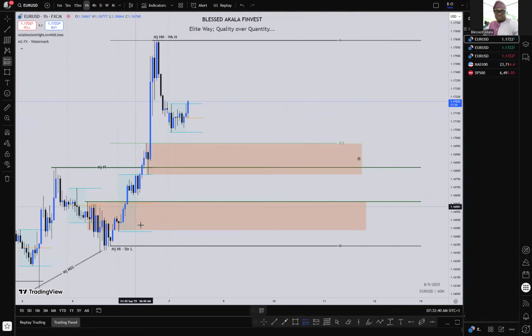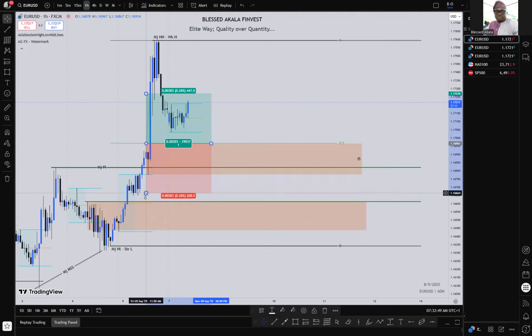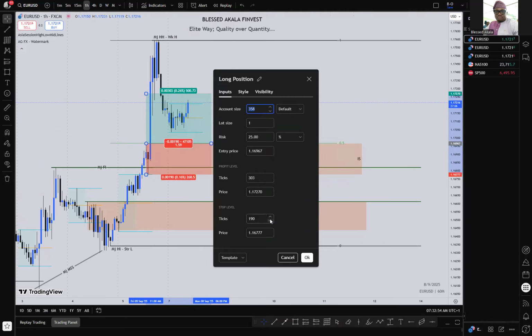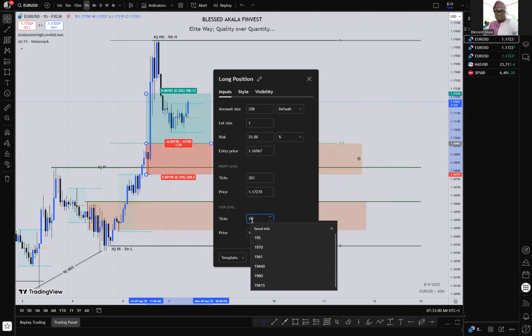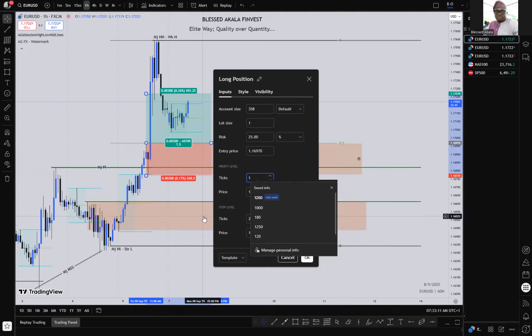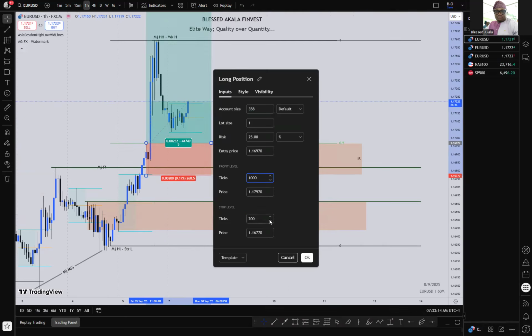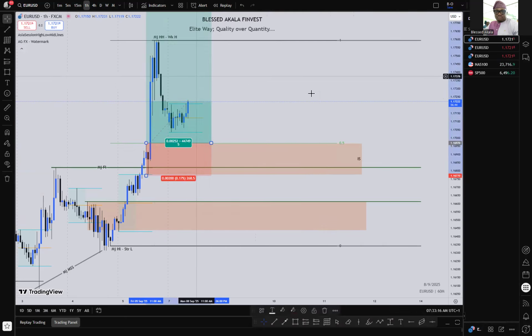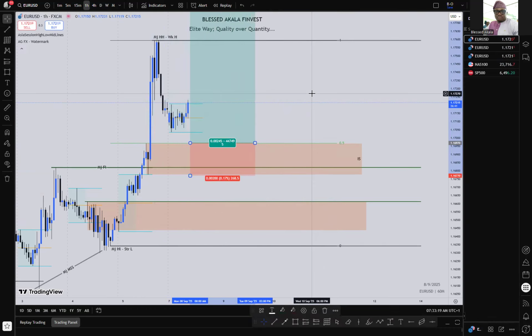Wherever this low is taken, I believe this particular leg, because we didn't have the proper mitigation of this leg going forward. So this will be my first layer of trade, which is 19 pips, but I would like to make it 20 pips. So at least if I increase it to 20 pips, it's going to be the balanced one. We'll be anticipating 100 pips in return, which will give us a perfect 1 to 5 from this level.